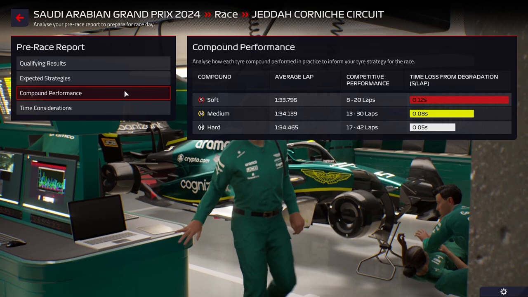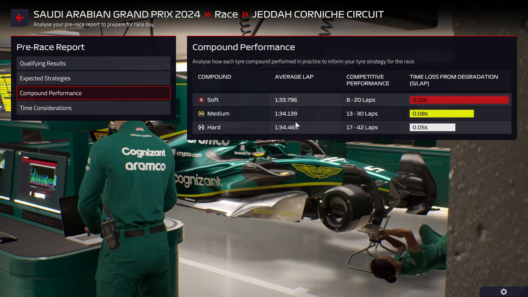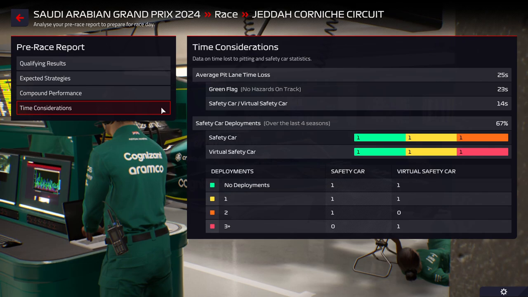Again, 3/10s difference there, meaning that the mediums are quicker than the hards for about 10 laps. So if you can run the hards for 20, 30 laps, you might gain something, but it's a bit of a difficult one to decide, in all honesty. Time consideration here, we have about a 2/3 chance of a safety car. Pit lane, same as Bahrain, 25 seconds, so we'll have to see what we do.